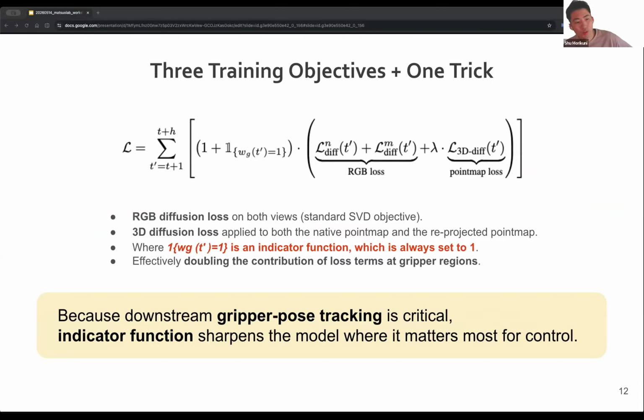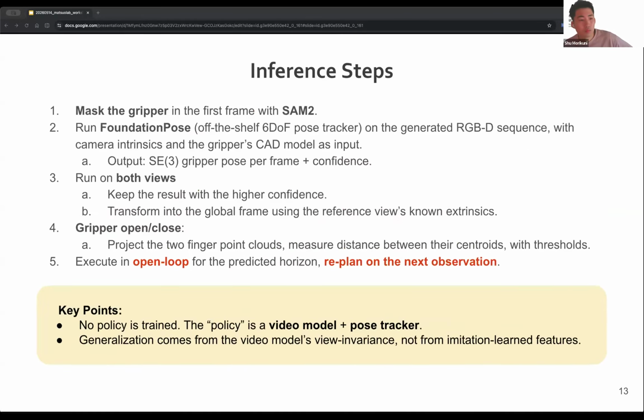And for the implementation, they use the SAM2 segmentation model for the real world data and simply use the segmentation mask for the simulation. At the inference steps, they first mask the gripper in the first frame with SAM2, and then they run FoundationPose, which is the off-the-shelf 6DoF pose tracker, and generate an RGBD sequence.